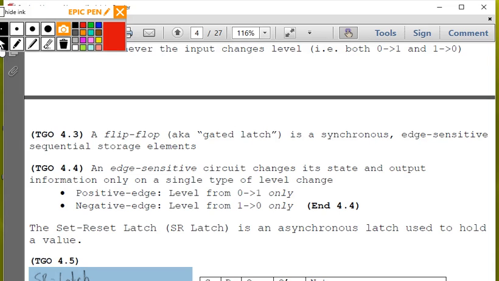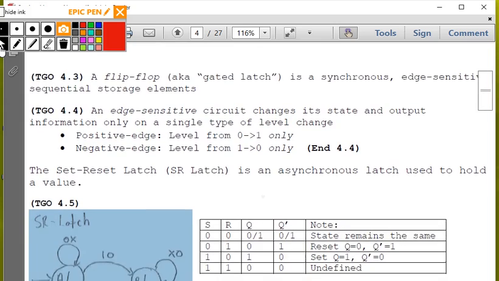And so what we're going to be doing for the next few topical guide objectives is we're going to discuss certain latches physically, and then we're going to describe how they're modified in order to make them flip-flops. So if you all recall SR latch, SR flip-flop, D latch, D flip-flop, T latch, T flip-flop, and eventually we're going to get to the JK flip-flop, and we're going to see all the pros and cons of all these different latches and what the JK flip-flop does to address all of them, and why there's a reason its designer won a Nobel Prize. It's pretty ingenious. All right, so let me scroll up a little here and start talking about SR latch.